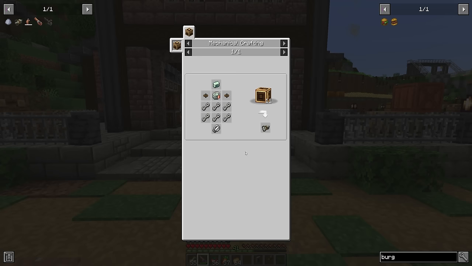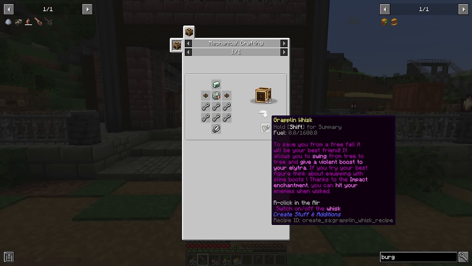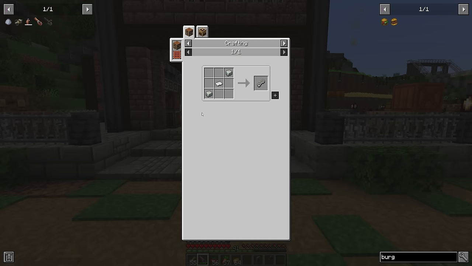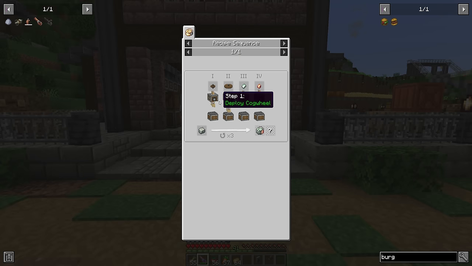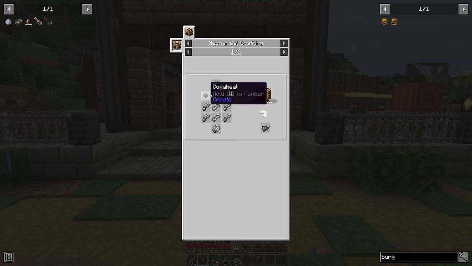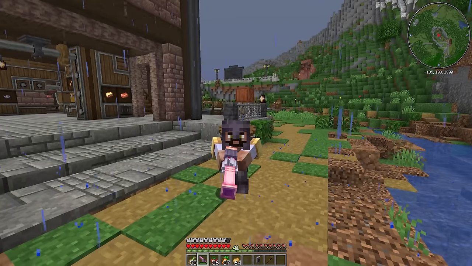But why stop there? We've also got this thing, a grappling whisk, which apparently will save me from a free fall, which sounds like a good thing when we're above the end, but it says it allows us to swing from tree to tree. So yeah, I'm not sure how this is going to work, but we don't know if we don't try. We've got to make some weird stuff for this. So we need some minecart couplings, we need a heat engine, and we need a whisk. So yeah, lots of iron sheets, lots of andesite alloy, and some zinc and copper nuggets. I think we can handle that.